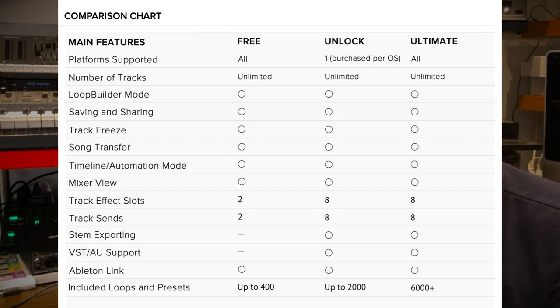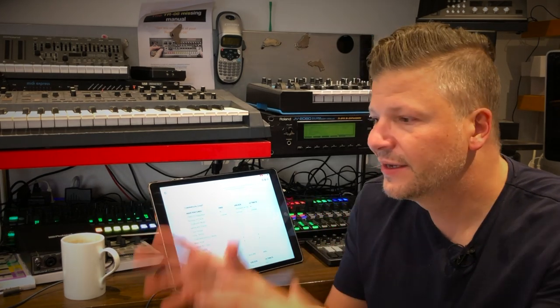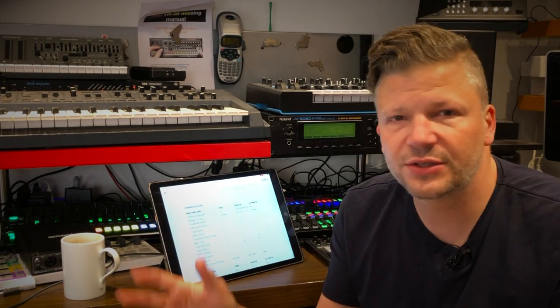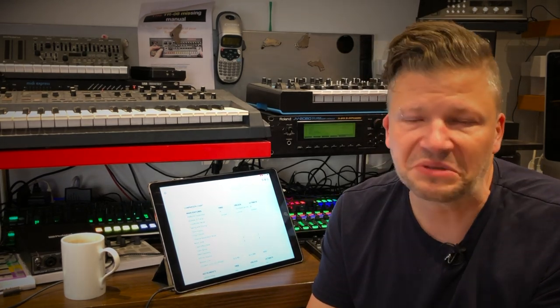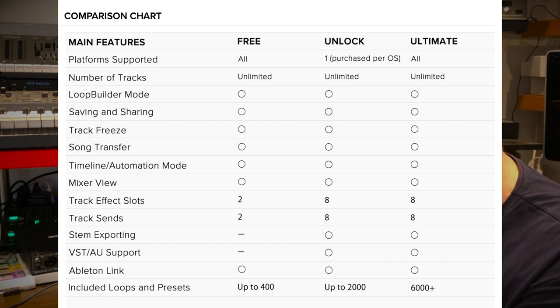The exporting of stems. That's interesting when you want to mix. If you're looking into having a professional mix, you're probably going to want to export stems, like percussion together, bass together, voice together, whatever you have, and then you mix it somewhere else. But if you're just doing it for fun, you don't need to export a stem. So it's not a big deal. And if you want to unlock, well, you can pay. You have Ableton Link. You have VST and Audio Unit support only on the unlocked. So if you want to use it as a real DAW with your plugins in it, you'll need at least to buy the unlocked version.